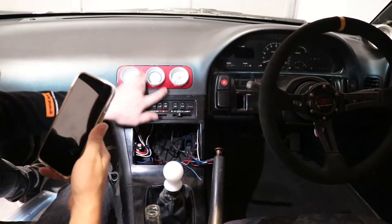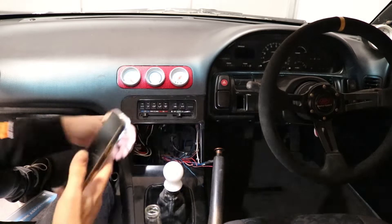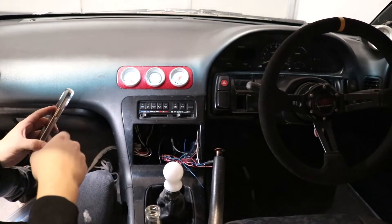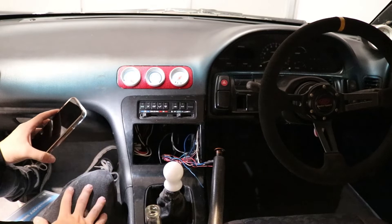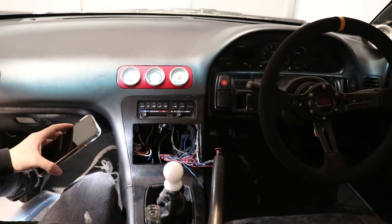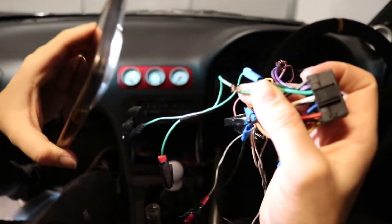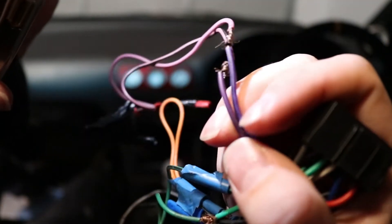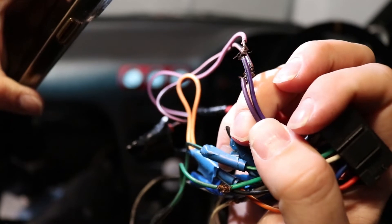There's the oil line for the oil pressure because it's a mechanical gauge. What I'm going to do now is go through this and find out what colour is what — heat shrink them into little bundles: left speakers, right speakers, front, back, power, all that sort of stuff. Then when I go to the parts shop — whether it's Autobarn or Supercheap or whatever — I'll grab a patch harness, because there's no way I was reusing that. You can see they're really great twist jobs they were doing — no solder, no crimps, just twist and tape. I don't want my car to fritz out over something as simple as a twist-and-tape wire.